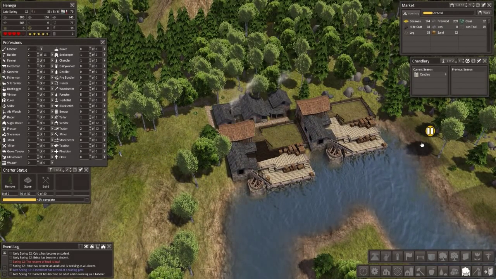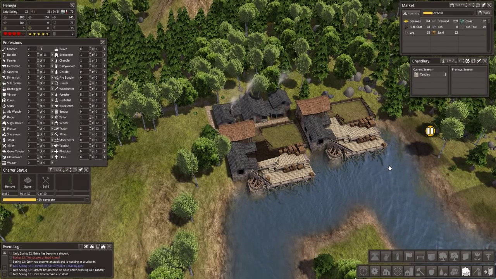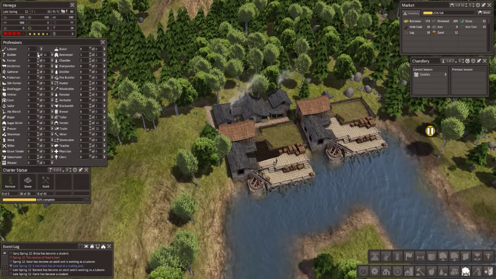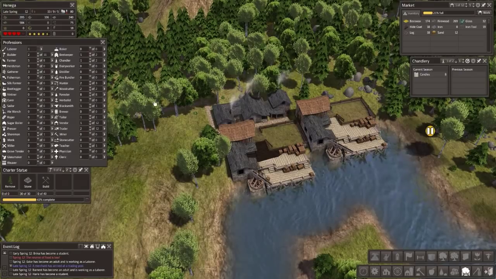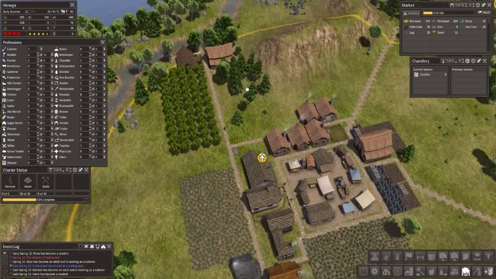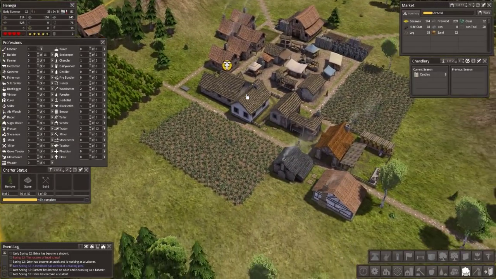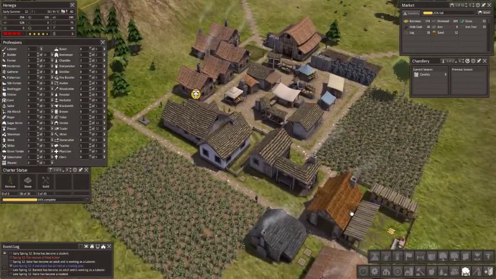Oh man, we're out of food. I'd like to get this one built, but I don't think that's a good idea. Let's get our farmers going. Man, we are short on food. That is a bit worrying. I don't want to have people starving. I'll tell you what, let's not worry about it.